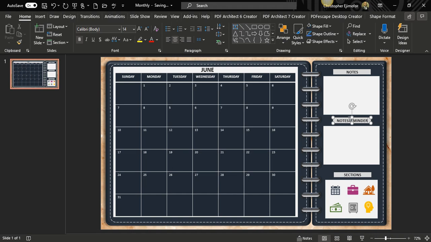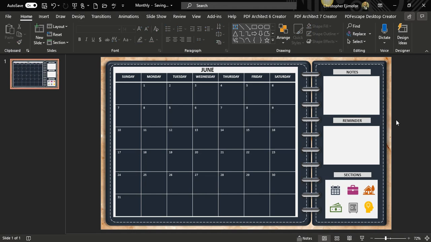Let's take this one out. You can just put that as reminder. Okay, so you just kind of change the format, this template, to yours. All right, and right here you can change the icons too. So here it's purple. You can just click on this and decide to change that too.